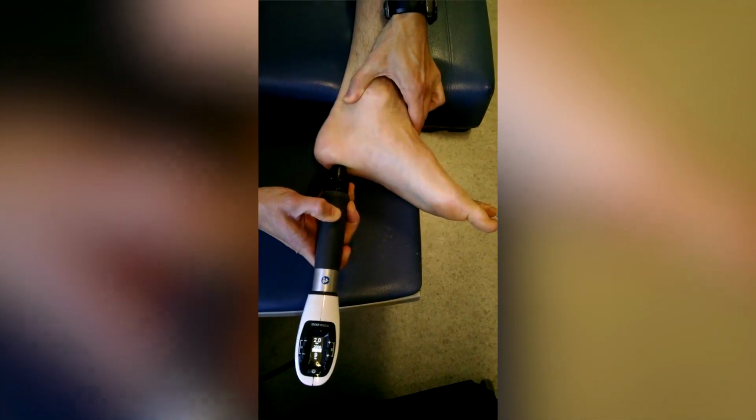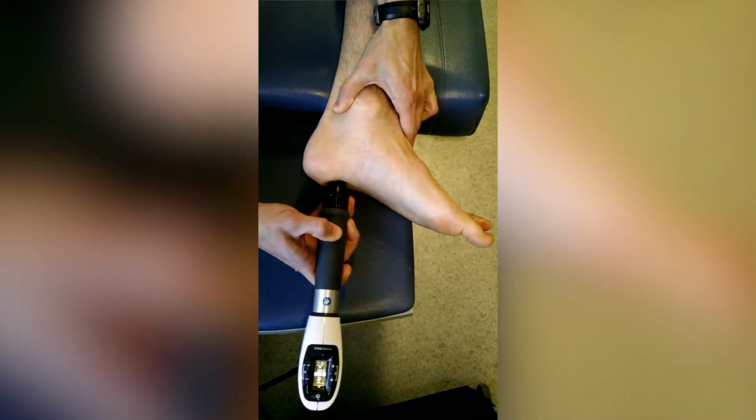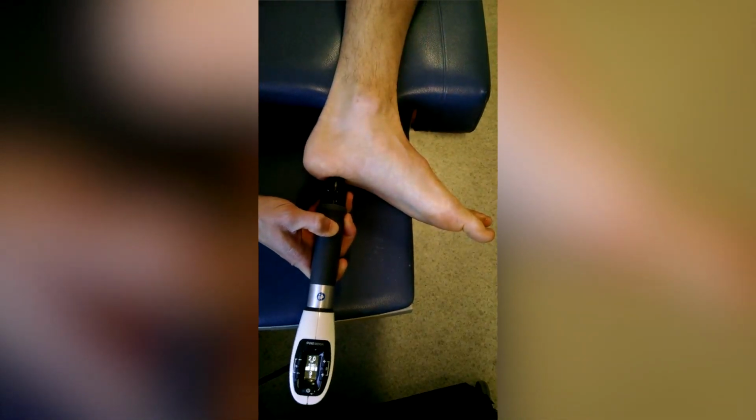And then the machine provides a pneumatic flow of high pressure and low pressure. And what that does is it moves a projectile within the handpiece. It's a little piece of metal, basically a little BB that oscillates back and forth within the handpiece, and you keep that handpiece in contact with the skin, and the projectile will hit the tip of the device, and then that creates basically a concussive wave that goes through your tissues. And that's the very easy explanation of it.